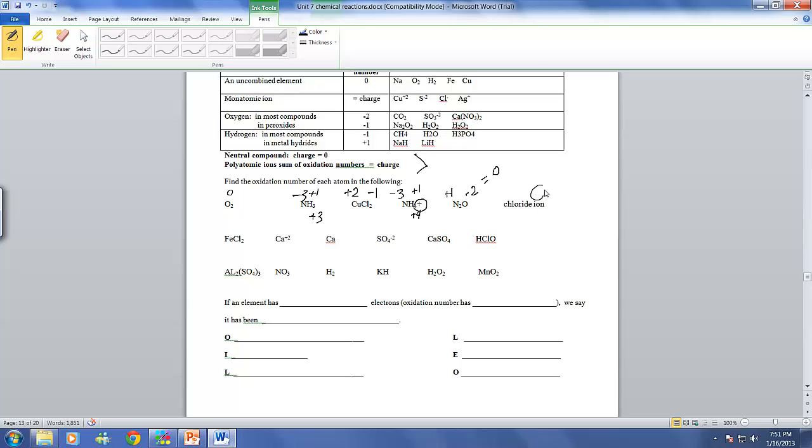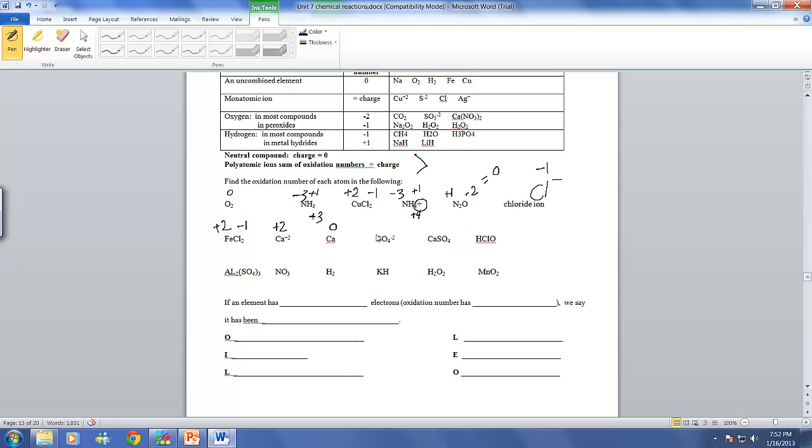Okay, chloride, well, it's a -1, it's a chloride ion, so its oxidation number is just a -1, the same as its charge. Okay, this is a metal. Chloride is a -1. That means this iron must be a what? +2. Okay, look at right here. Easy. These are the easy ones. What is this? +2. Calcium. Element. Pure element. Pure elements, 0.